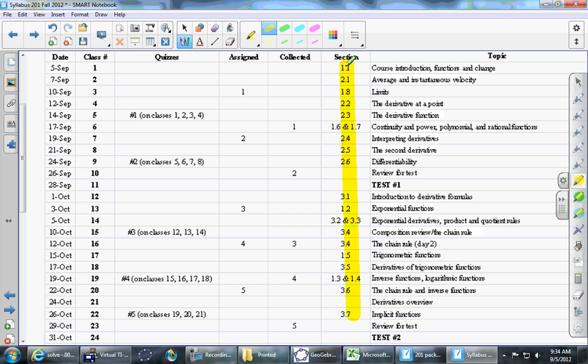And this is a change for me. I've taught this course a couple of times here at GCC, and in the past, I have covered the sections in the order that they appear in the book. What that does is chapter 1 is a review of pre-calc, and it's like 2.5 weeks or so of just doing review stuff. And then we start calculus proper. And I think it's better this way.